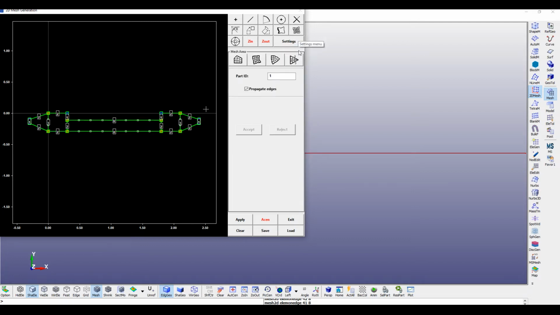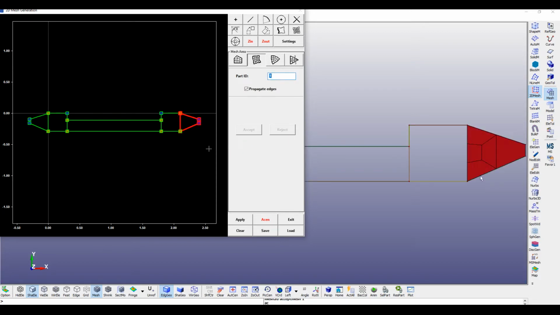So now I will create the mesh. First of all we have to see which kind of area we need to select first. This one is a 4-edge area, so I will select this one. It shows which kind of mesh it will create, because I divided this line into 3 elements and this line into 2 elements. So I will accept this one, and you can see the meshing is already created.